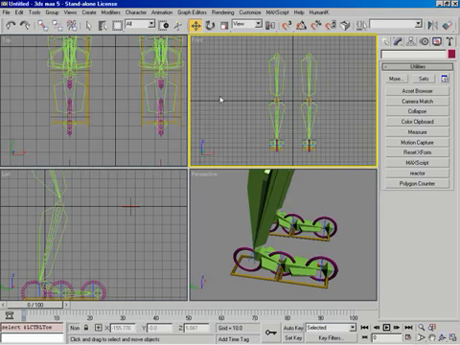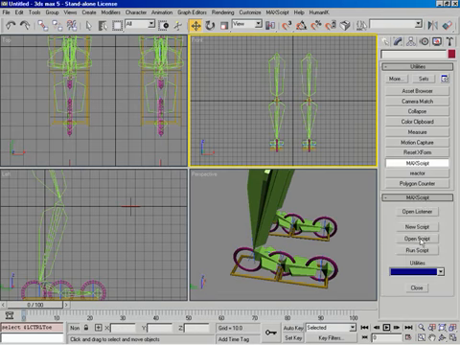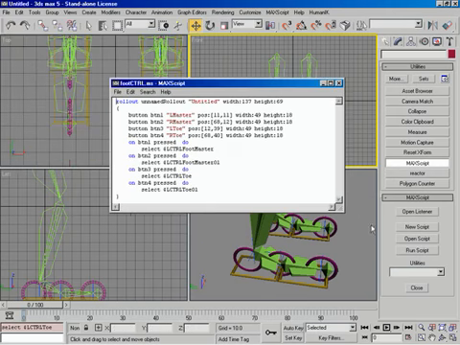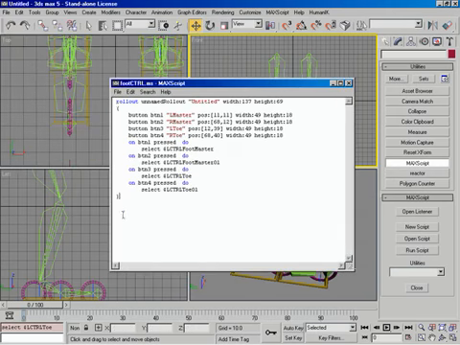Okay. Now with this done, we're going to go to MaxScript, open script, and pick our little foot control. Okay, so this is all the code that was given to you just as a freebie. Again, you don't have to read this. You just got to acknowledge it exists there. We have to write two lines of code, and then we're done. See? Here we go again. Proving my point. And I'm going to show you where to find this code.